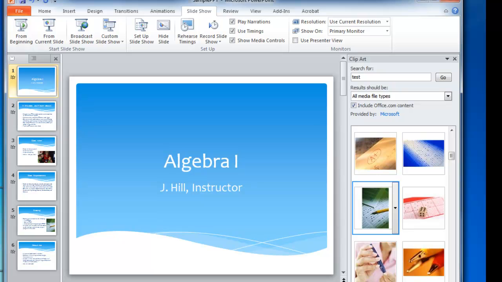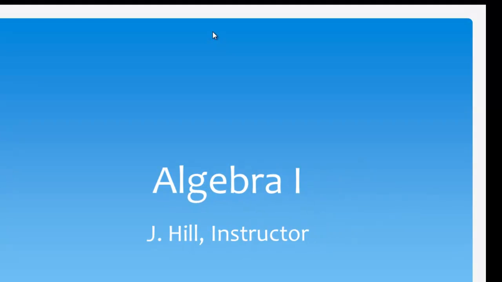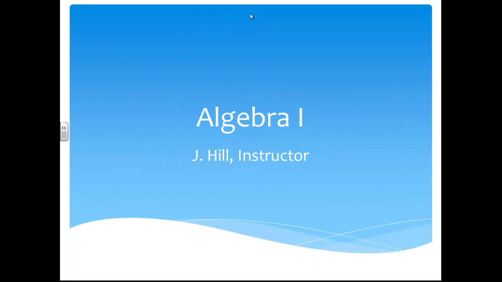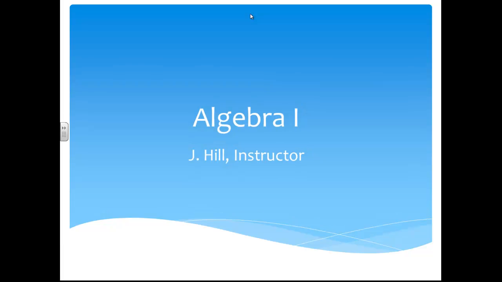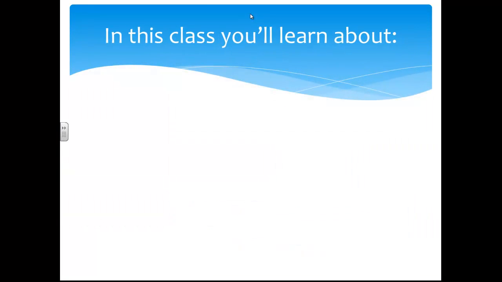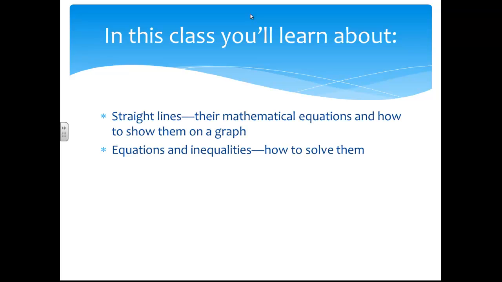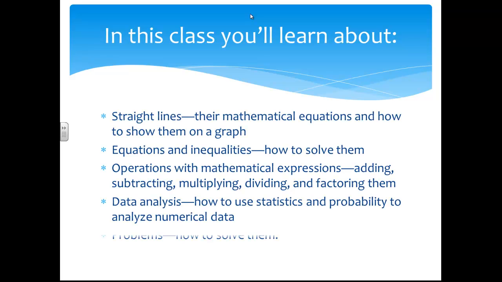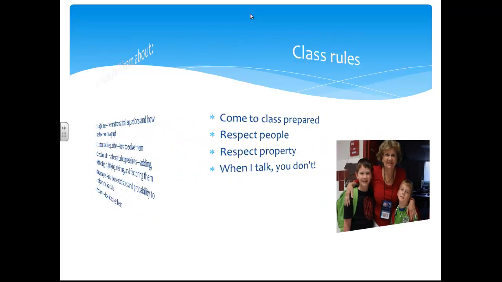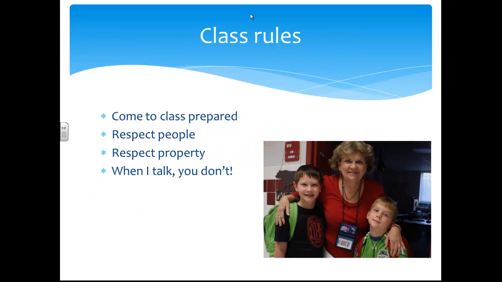So what I'll do is I'll start my slideshow from the beginning. It's now on my first slide. I'm going to hit the B key. My screen's black, and you're seeing a black screen now. When you hit B again, it comes back. So B will black your screen out so that no one can see what's going on. And when you hit B the second time, it's now in view.